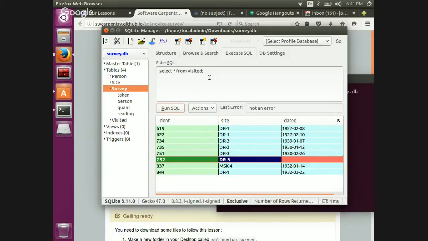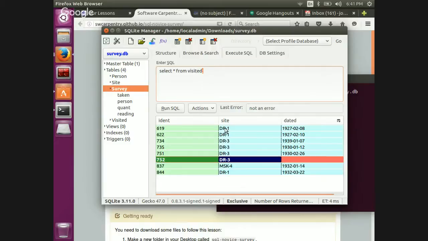Does that make sense? Because this site is sort of a key into the other table, we want to merge on that key, just like you would with R, where you could use merge to merge two data frames together. This is the equivalent we want to do here: merge these two tables together, given the fact that you have multiple entries per site.